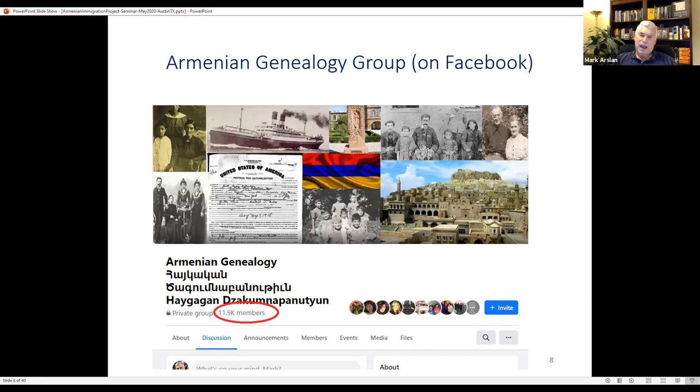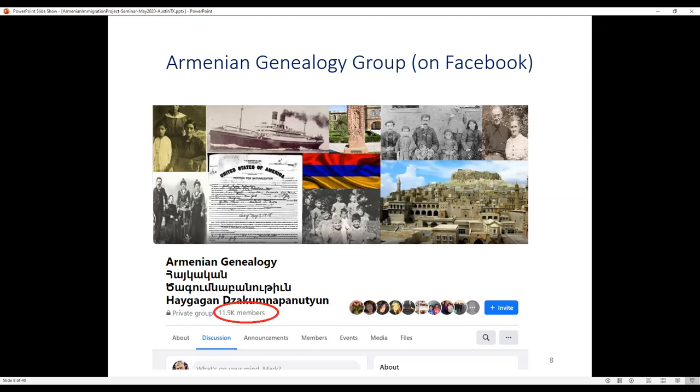If you can't find them, just send me an email and I will be happy to look for you. That's really what I do a lot. A lot of times people send me an email or put something on a Facebook group saying, I know my family came sometime in this time period, but I haven't been able to find their ship manifest, or I haven't been able to find them on the census. I love it when people say, here's what I know about them. Can you help me find a ship manifest? Okay, wonderful. So I'd be happy to help you find that.